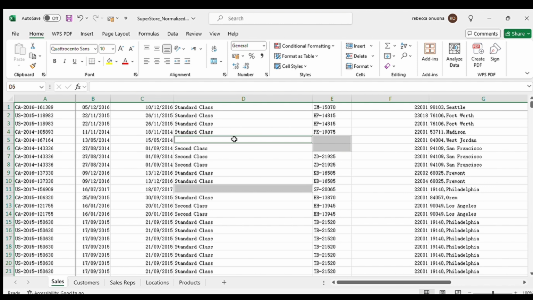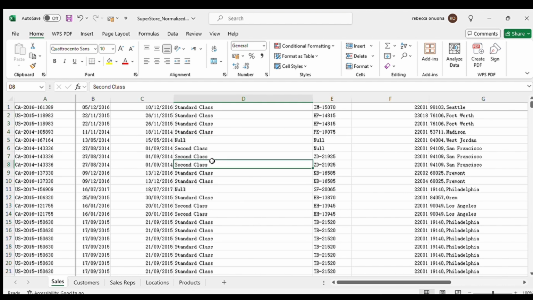After the empty cells are selected, just type in null. After you type in null, press Control and Enter. It will now replicate in other cells. So now we have null here, null here, null here, and null here. This is what we do when we have an empty cell. If it's in a number column, replace it with 0.